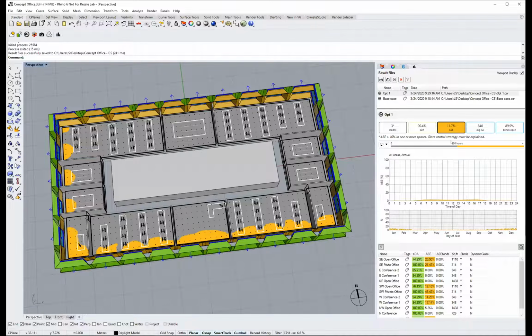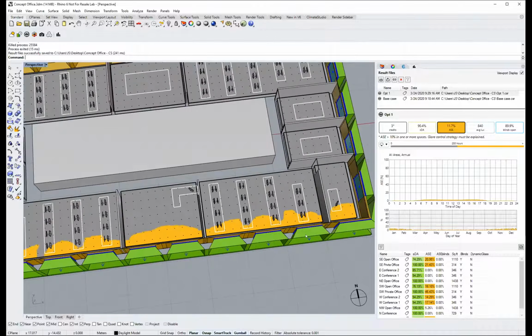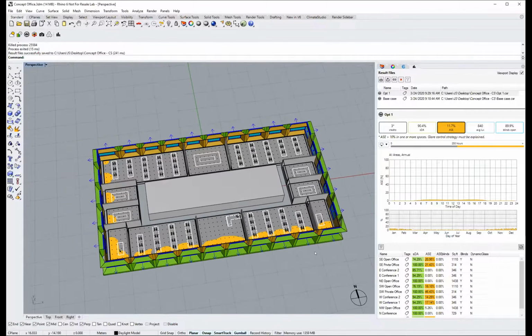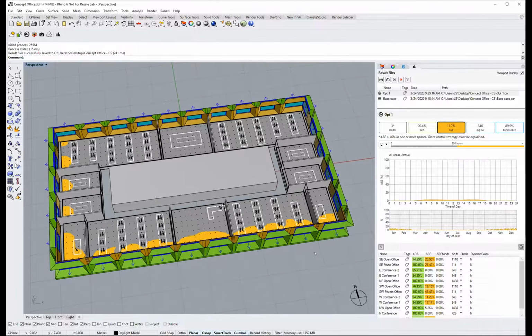so what is ASE really? Well, we're looking at direct sunlight that falls on a work plane. And this is a useful, but still somewhat crude indication of visual comfort. And over the past several years of research in the daylighting fields, we've come up with improved metrics like daylight glare probability, and that can look more directly at questions of visual comfort. So I want to do one of those now with our option one and see how we're doing in some of these perimeter areas.